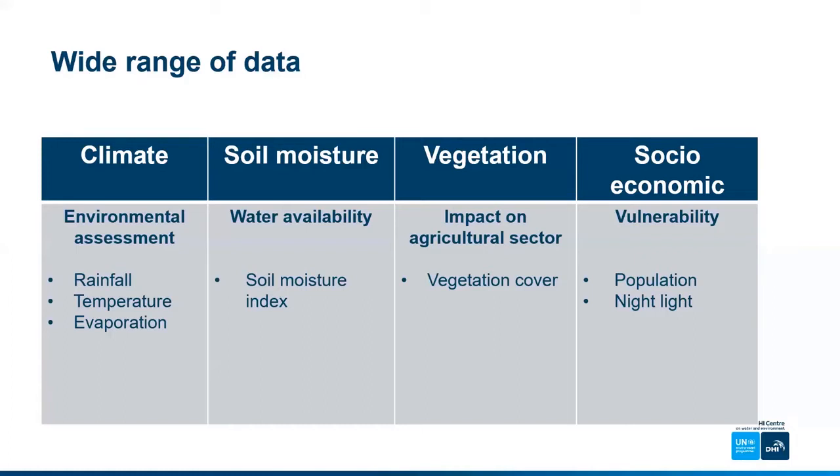We have also included a number of socio-economic data sets which are normally used to assess the vulnerability. While the three previous data sets are used for assessing the drought hazard, when looking into the risk, it's important to take into account vulnerability. I won't go too much into detail on that because I think this is also part of the last presentation of today. And I'll mainly focus on the first three data sets that we have.